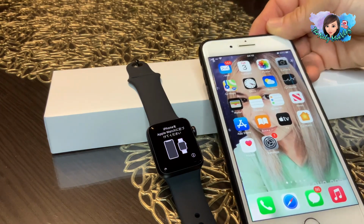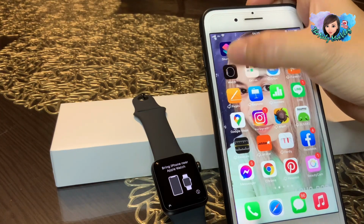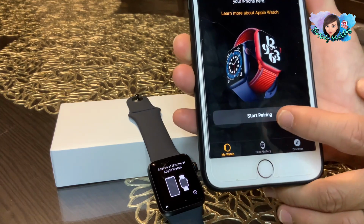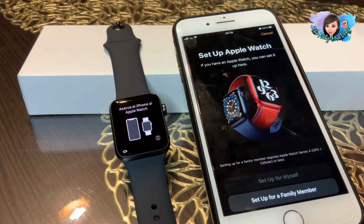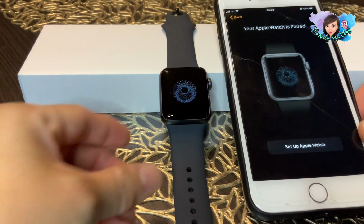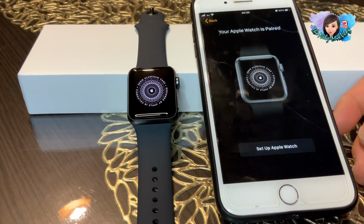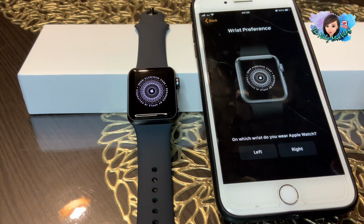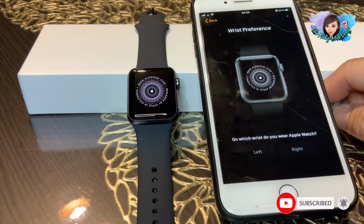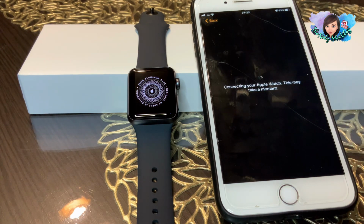So on your iPhone, we need to connect it to your watch. So all you need to do is to start pairing. Then set up for myself. Set up Apple Watch. Then, on which wrist do you wear Apple Watch? So, I'm wearing it on my left. So, wait for it. Connecting your Apple Watch, this may take a moment. So, wait for this.